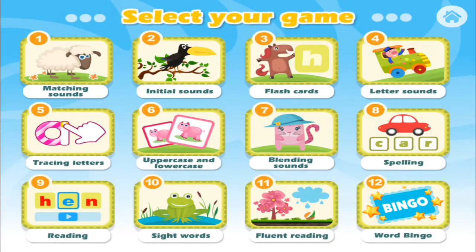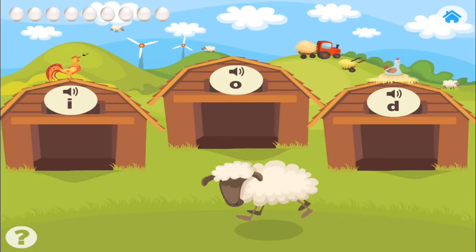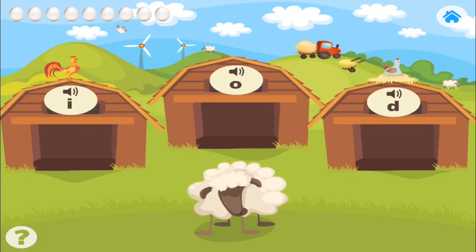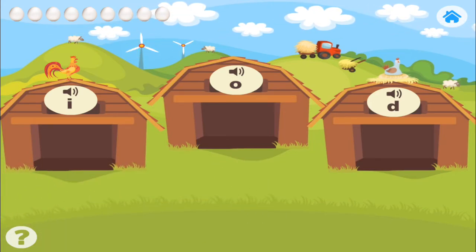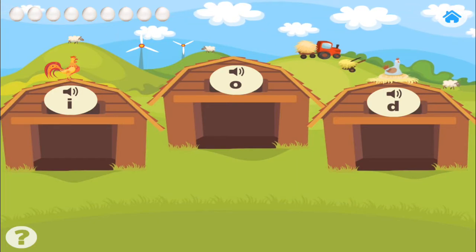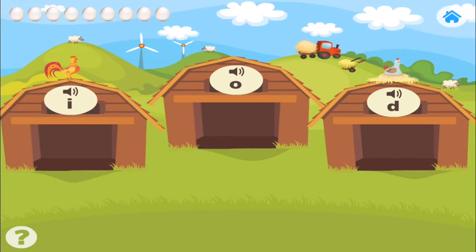Level 2. There's always so much fun on this farm. Tap on any of the games to start playing. Matching sounds. Help Farmer Frank. Drag the sheep back to their barns. Listen carefully. You need to match the sound of the sheep and the barn.